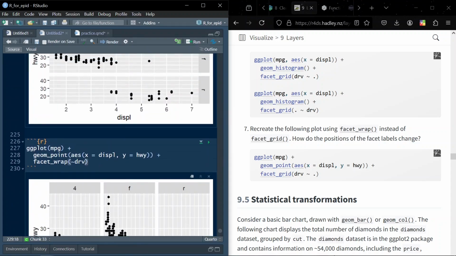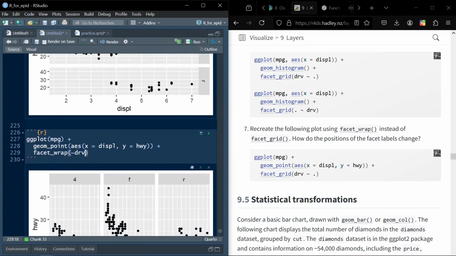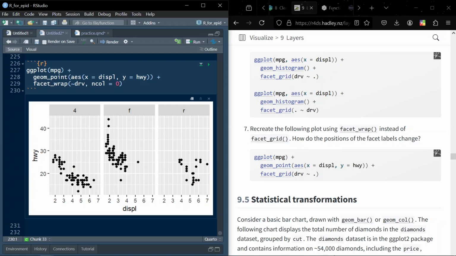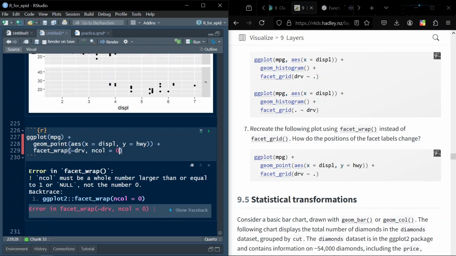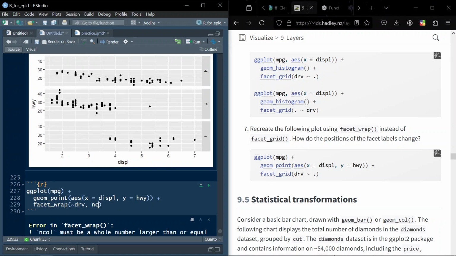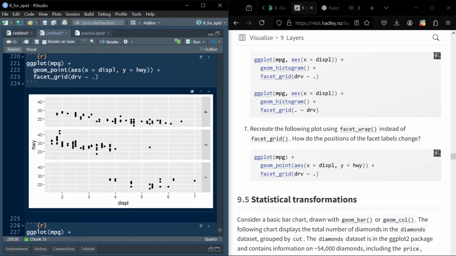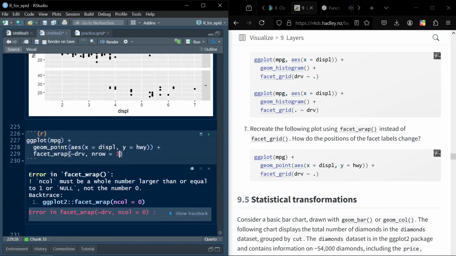Let's say n column equals 0, I don't know if this will work. Let's say n row equals 3. Well, this won't actually work. We want a plot that looks exactly like this.